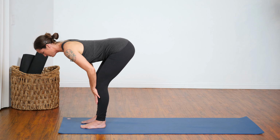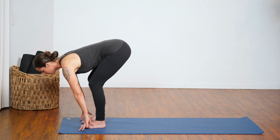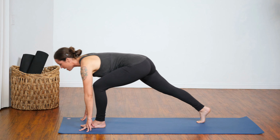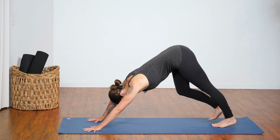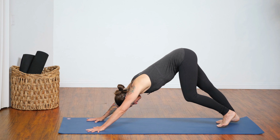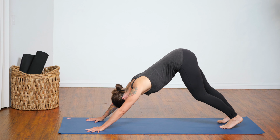One more time. Inhale, half lift. This round, as you exhale, bring your hands to the floor, step one foot back, then the other, downward facing dog. So first down dog of our practice. Take a few breaths here.